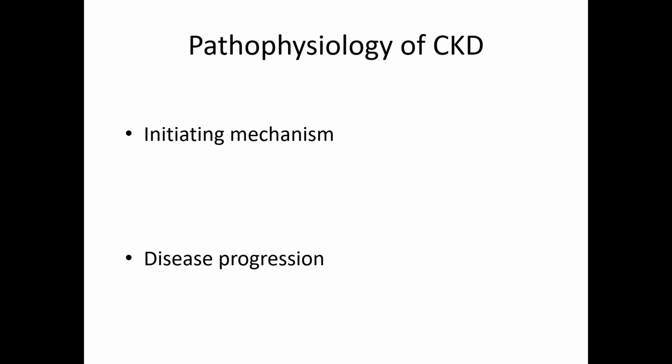Why does the patient get chronic kidney disease? This patient has some kind of initiating mechanism, in the form of some disease, some nephrotoxic injury, or some genetically mediated injury, which damages the renal nephron and leads to the release of cytokines. The cytokine-mediated injury leads to glomerulosclerosis and the loss of nephrons.